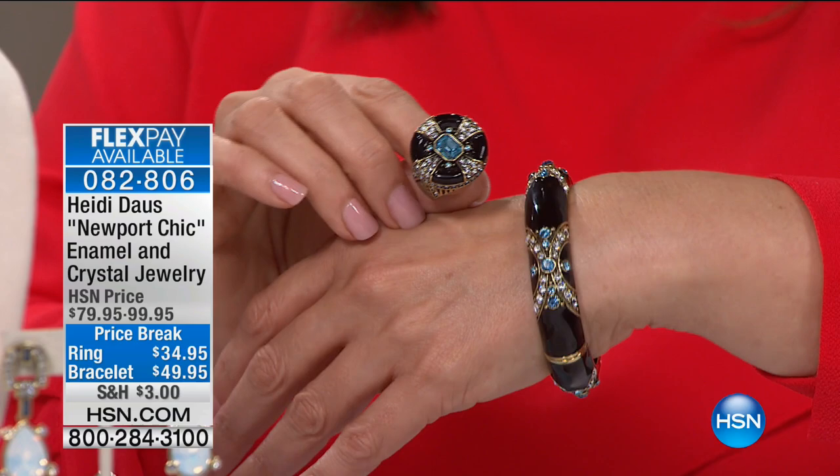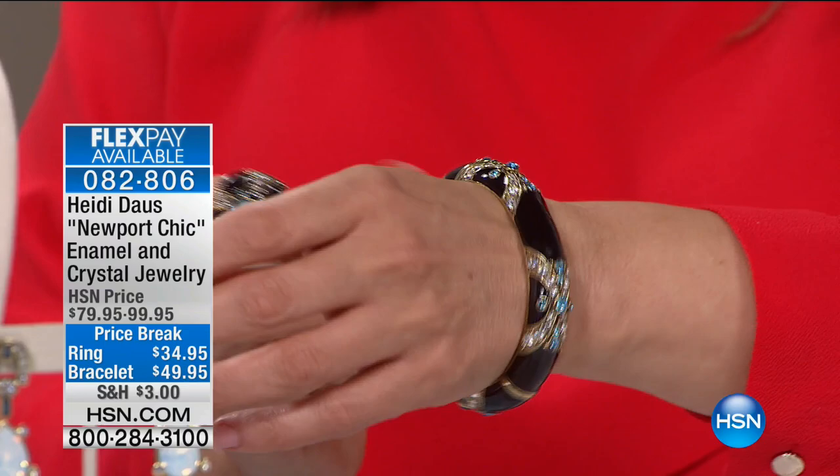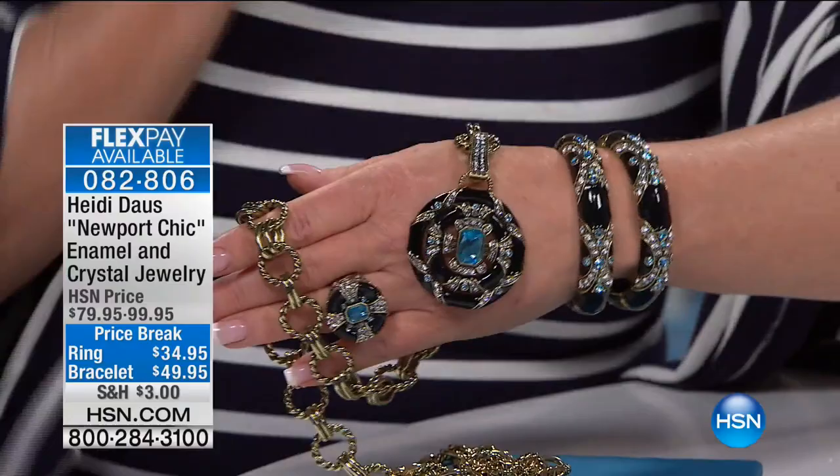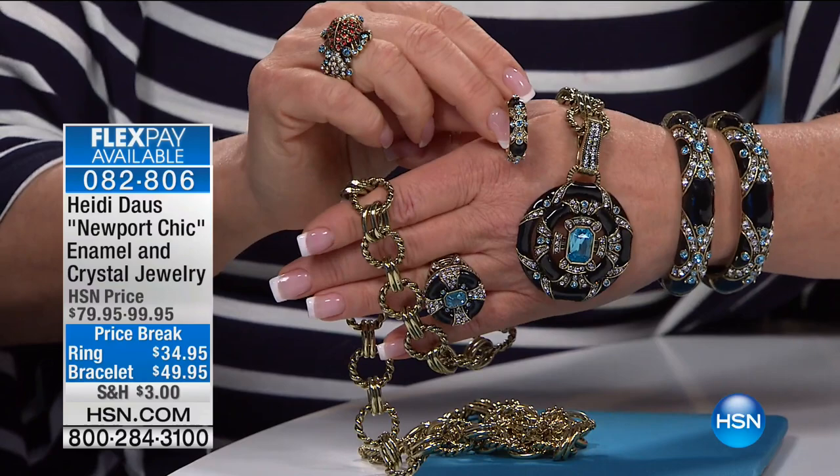They really are such a beautiful look. That bracelet, we have girls that wear two and three of those. I love that stacked on your wrist. Isn't that pretty? Look at how two of them look. It really is good looking. And again, just a handful left. So that's the little suite that we absolutely love. And remember, the earring comes with your necklace. If you treat yourself to those bracelets and pick up that ring, then you're really all set.